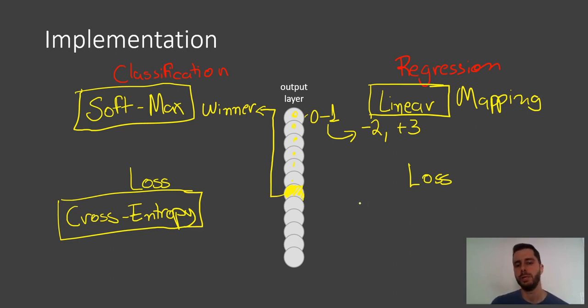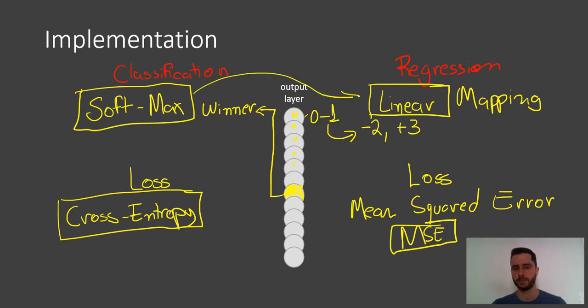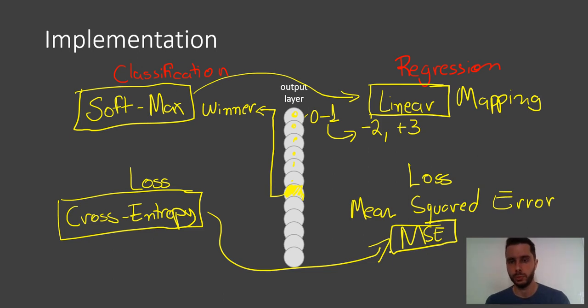So it's not so much a matter of accuracy, but of distance to the correct result. So you're trying to minimize distance, and for that you use the mean squared error loss function. Okay, so this is called MSE for short. So that's all you need to do. You just change 2 keywords in your code. You don't have to implement anything new. Just change this and you go from a classification to a regression network or back.